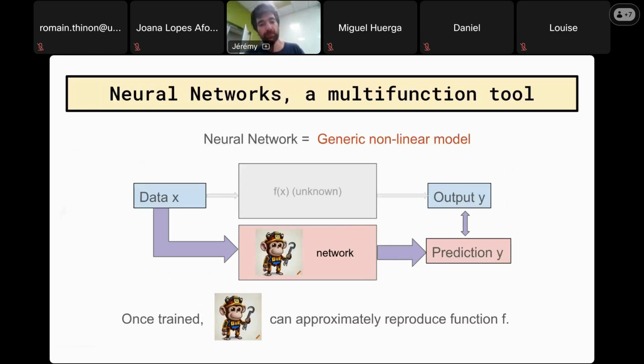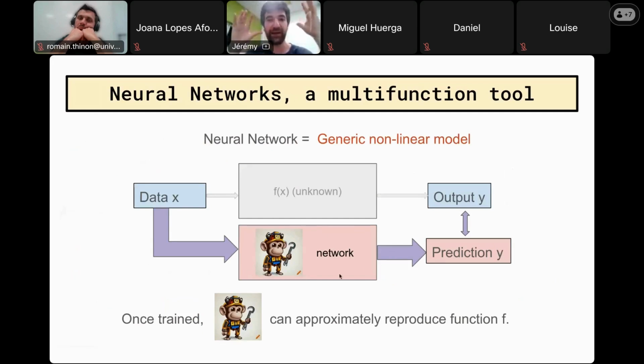And to conclude on this topic, what is a neural network? Maybe if you're not so familiar with AI, you've heard of neural networks, but you're not so sure what it is. I'm not going to talk about the actual workings of neural networks, which is beyond the scope of a mediation talk, but you can understand basically what it does by thinking of networks as very generic, nonlinear models. So remember this straight line that we saw going through the data? Now imagine this is not a line, but a very complex shape, and the parameters of the model can be changed to make very complicated shapes, very generic. This is basically what neural networks are.